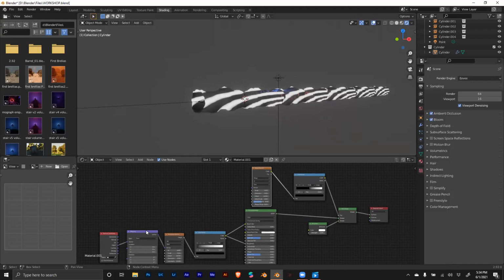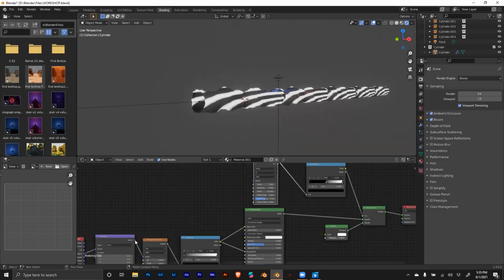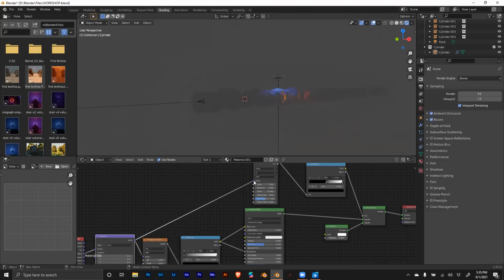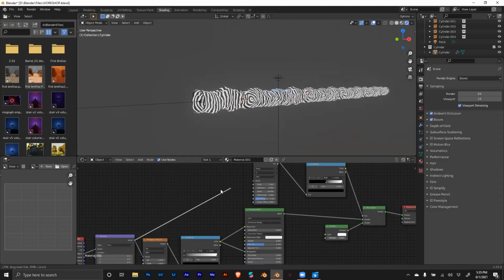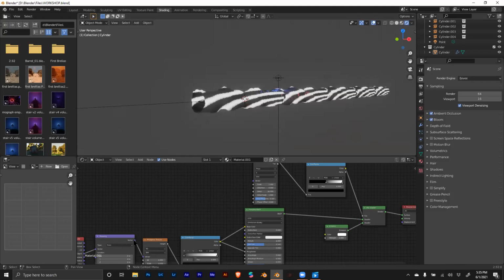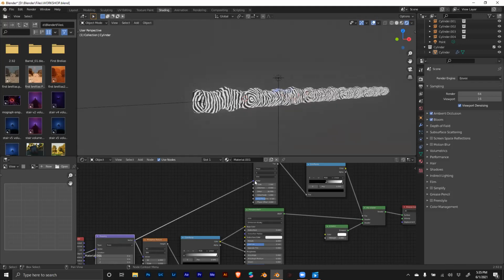Okay, so I'm just going to zoom out a little bit, and you guys remember the mapping node that we had from before, which when you hit Control-T, it did this for you automatically. We're just going to click the purple dot on vector, and we're going to drag it all the way to the vector on the wave texture. That's all. So we just took the purple dot from here, and we moved it to the purple dot up there. Just raise your hand if you guys have done this much.